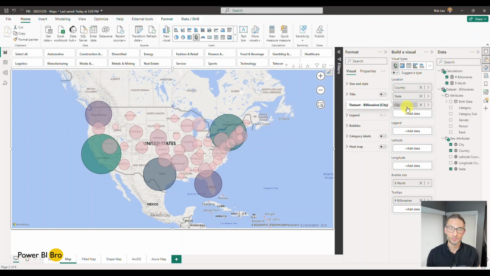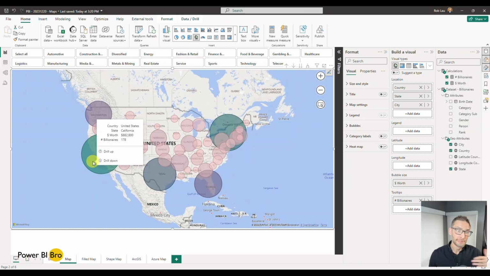What this is going to allow you to do with any of your maps is interact with it. You're going to start zoomed out and then zoom in. And the easiest way to enable this is after you add the locations, put on a measure. So in this case, the bubble size is worth. So the bigger the bubble, the more worth there is. And it's very simple. And we'll get into formatting and stuff like that. So that means this big green bubble, it has the most worth.